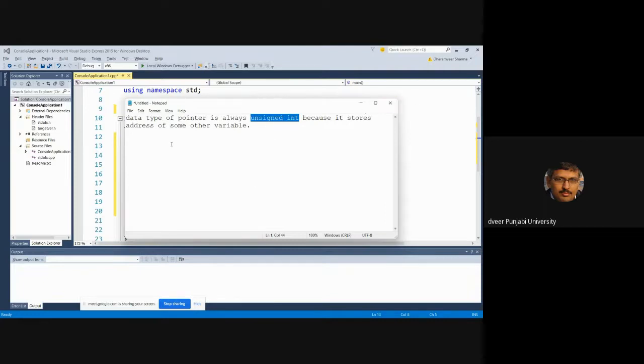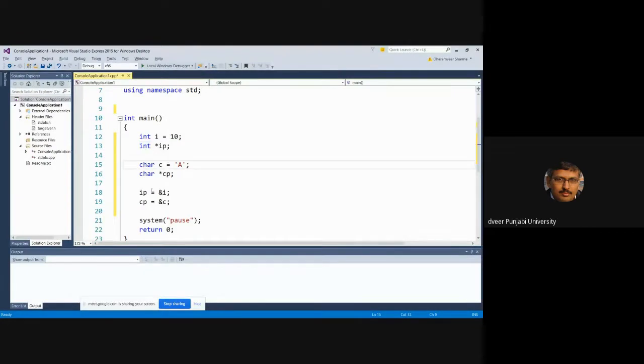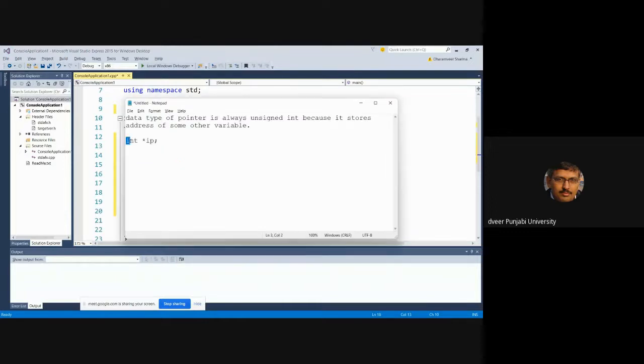Then what is the meaning? For example, if I have declared a pointer like this, integer IP, it means IP is a pointer that will contain address of an integer, right? Like here in the program, I have stored address of integer in IP. It means when we write here int or char or whatever else, we simply mean that the address that will be contained in IP will point to how many bytes.